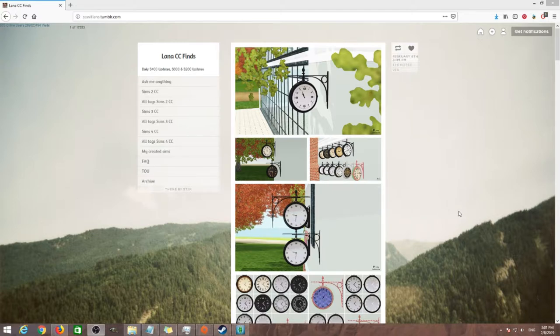The main site that I always go to is Lana's CC. If you don't know about her, which, I mean, dude, if you're on this video and you are a simmer, you pretty much already know about Lana. So that's why I go there to get most of my stuff.